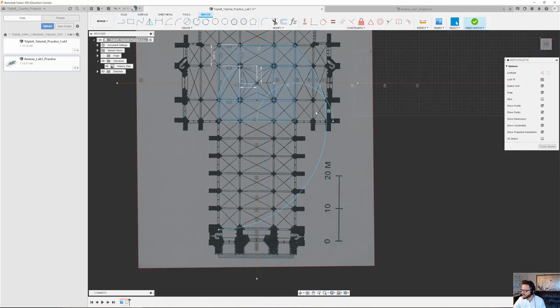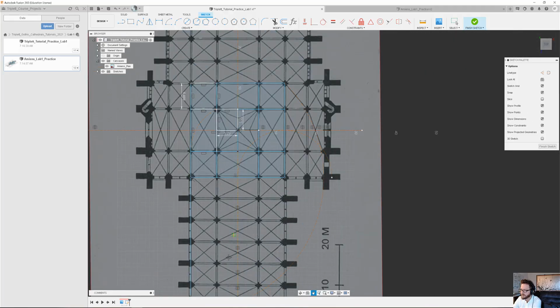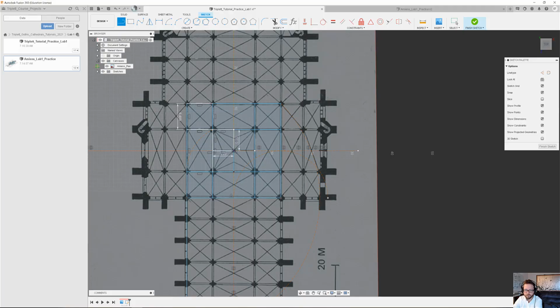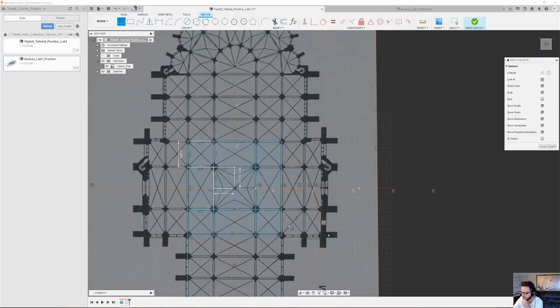I don't really want all of these compass marks, so I'm going to select them and hit X, just to make things a little cleaner. And just to remind myself what I was doing here, I'm going to finish that off. Okay, so that's the length of the nave. We've got our nave length, and we have our transept length, which I just made blue here with this little quick line.